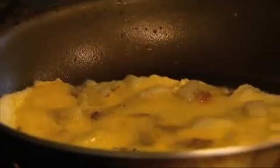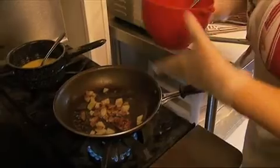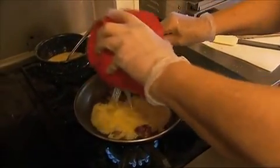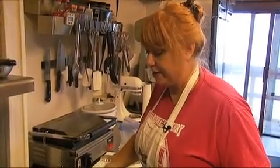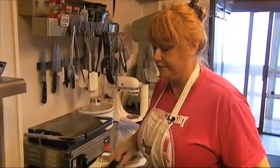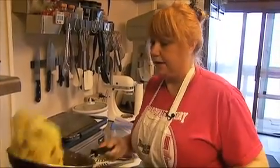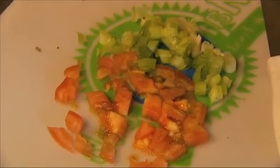Everybody tells us our cinnamon rolls are legendary. Once we started breakfast and started doing breakfast burritos, breakfast paninis, that kind of thing, we sell out of those just about every day too. We started doing breakfast burritos about 2 years ago when we found some great tortillas, because coming from the South, we're real picky about what kind of tortillas we use. We don't like to use things with preservatives. We like to keep everything all natural.